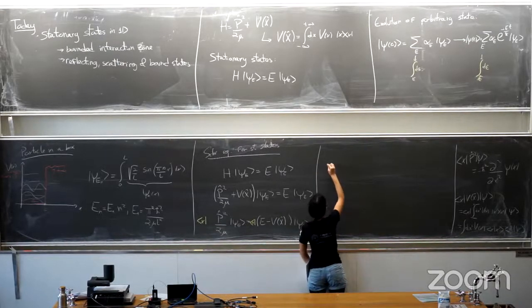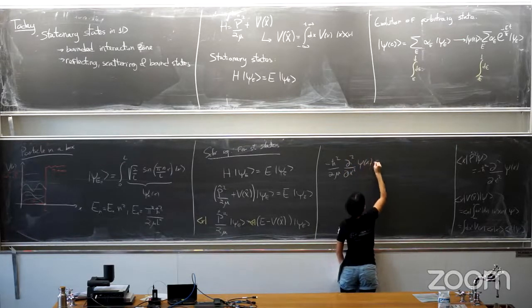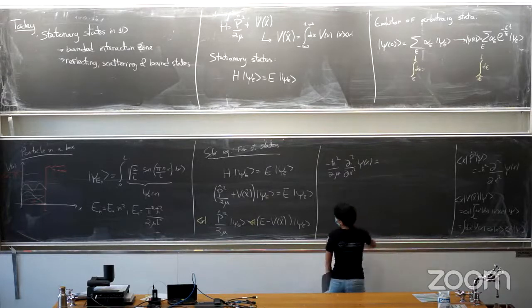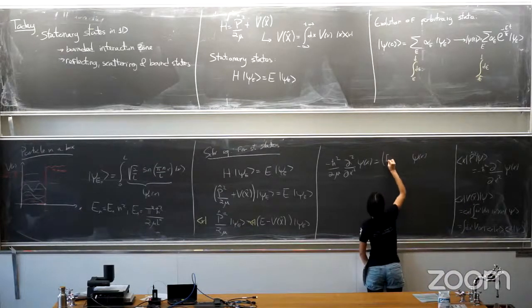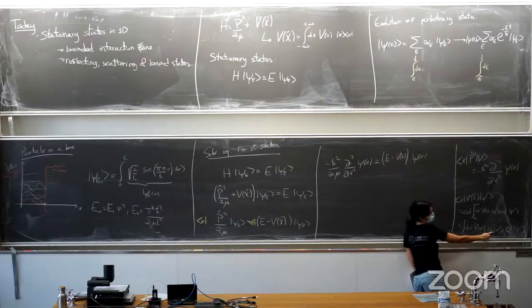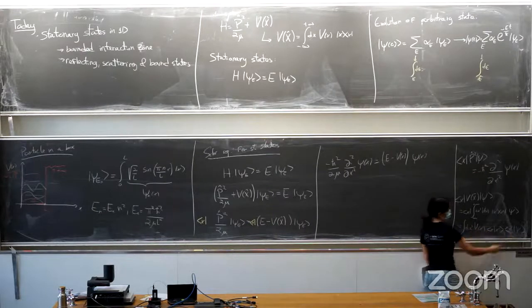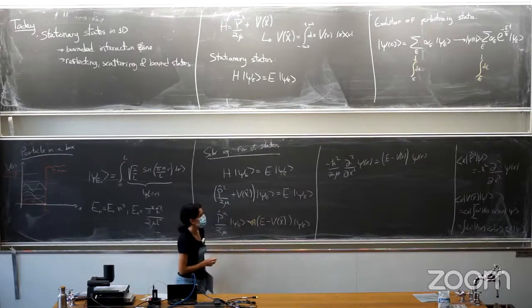So on the left, we have minus h bar square over 2 mu, second x derivative of this. And on the right, we have E minus V of x, right? Because the only survivor term here is when x equals x prime, so you get V of small x, and here's the position wave function. And from this term, we also got the position wave function multiplied by E. Right? So that's the Schrodinger equation that we need to solve.